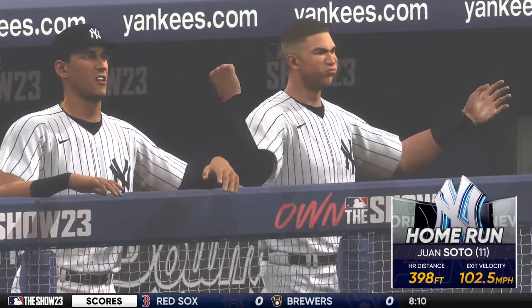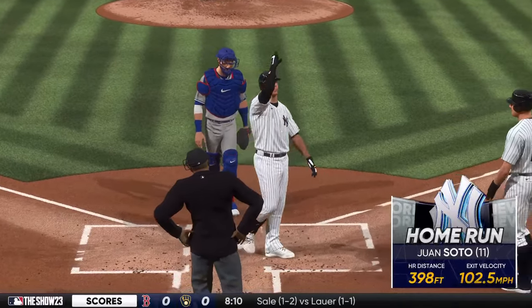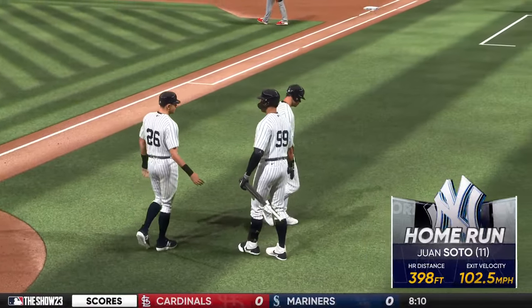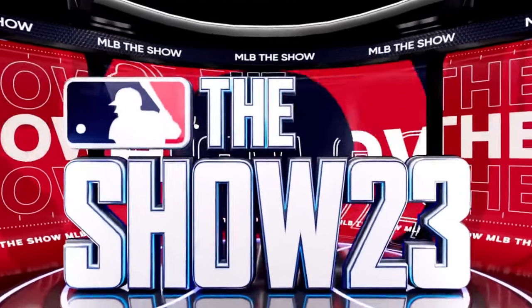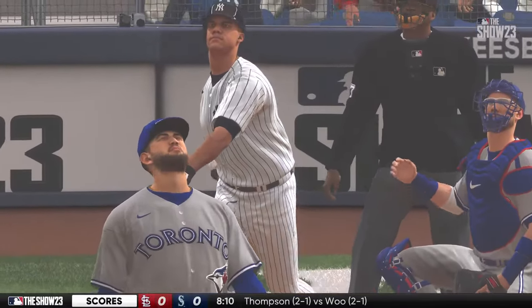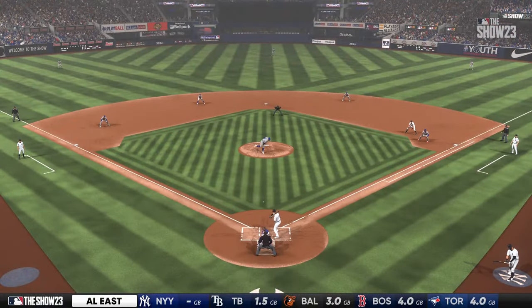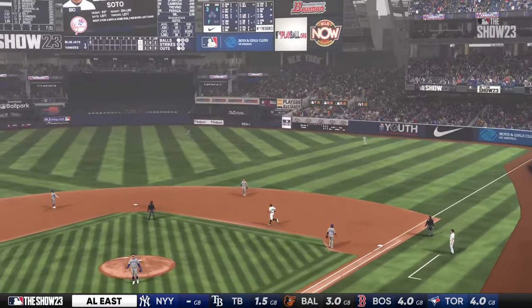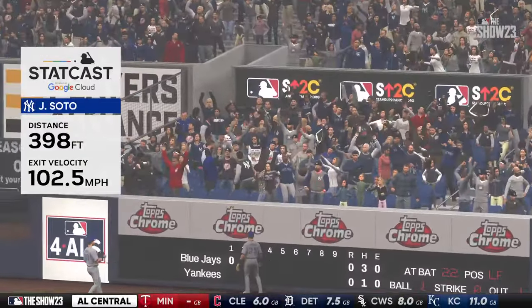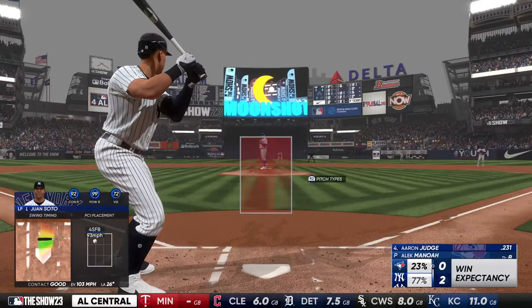Yep, seeing the ball well, and he's got his timing locked in. He's looking pretty dangerous at the dish right now. When you're working with this kind of velocity, it's so critical that you move the ball around, work quickly, and make sure that you keep that hitter off balance. Clearly not fooled by the location or the velocity. He was all over that fastball. So one out, nobody on.